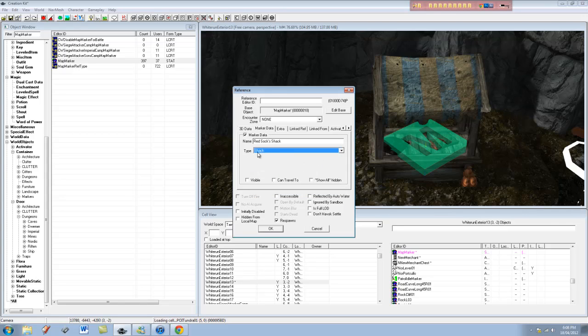You can set it to whatever you want. Now the type is what shows up when you're in your map settings. So when you see a cave up ahead, it's got the little cave image, you get what I mean. And I'm going to check can travel to, so that's all good. That's all we need to do, and we just hit OK on that.